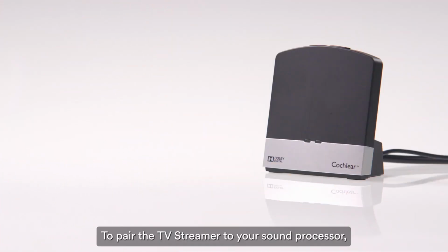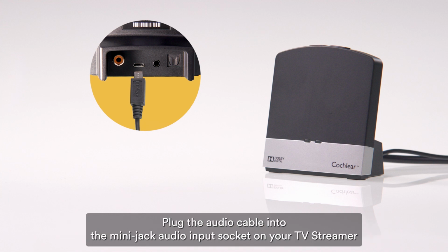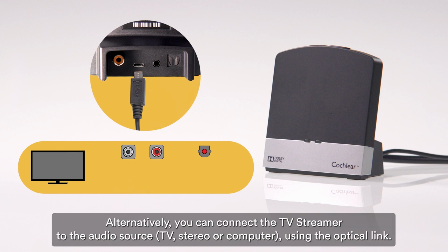To pair the TV streamer to your sound processor, first plug the power cable into the micro USB socket on the rear of your TV streamer and connect it to a wall power outlet. Plug the audio cable into the mini jack audio input socket on your TV streamer and connect it to the audio source, TV, stereo, or computer. Alternatively, you can connect the TV streamer to the audio source, TV, stereo, or computer using the optical link.